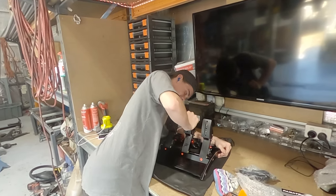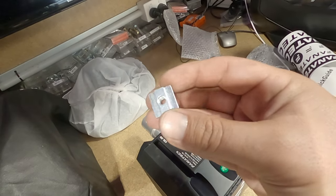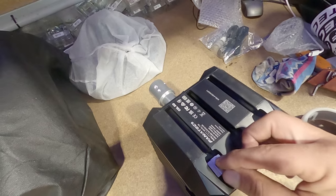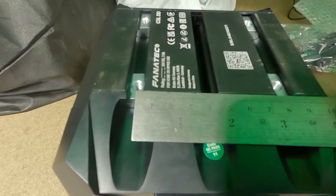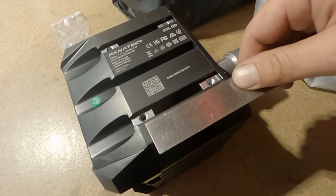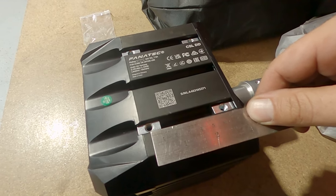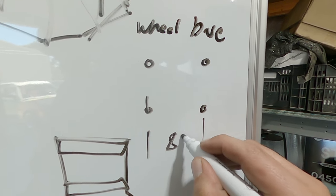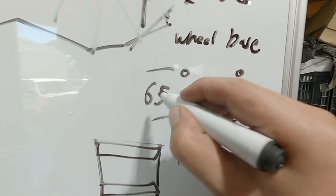Arm day. So this is the direct drive wheel. It comes with these slot nuts, which should slide in like that nicely. So center to center, 80 mil. This dimension's not as critical because obviously I can slide the T-nuts, but we'll call it 65. We said 80, and from there to there, we said 65.